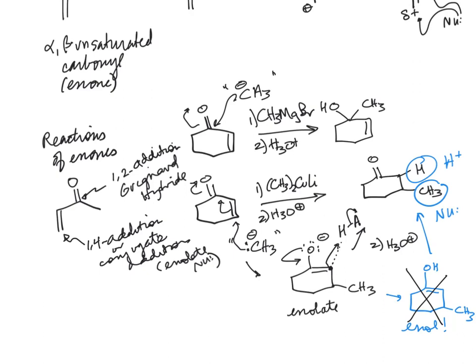But actually, looking at this product, it makes a little more sense why this mechanism is sometimes described as 1,4 addition, because when you look at it this way, you can see that the two groups, the nucleophile and the proton, are added 1, 2, 3, 4 to each other. So that's where we get our terminology, conjugate addition. Okay, so let's take a look at what the Michael reaction looks like. The Michael reaction, it's going to be an enolate that attacks the carbonyl.